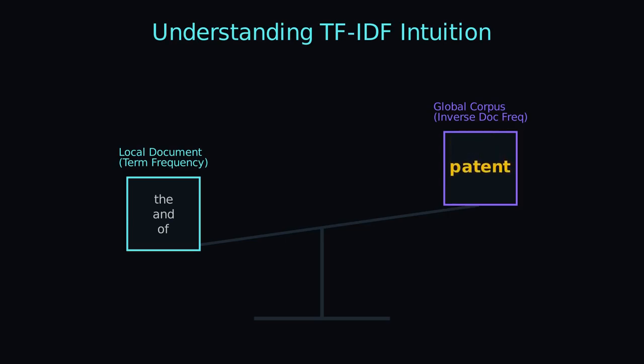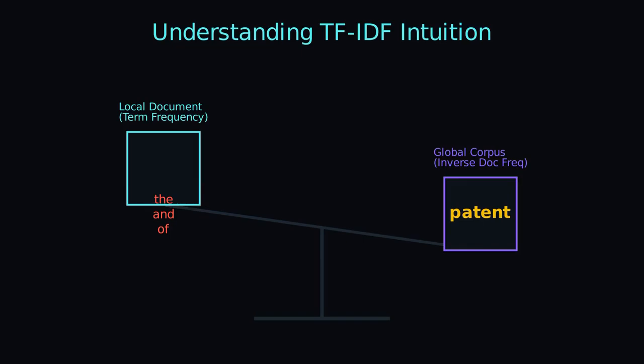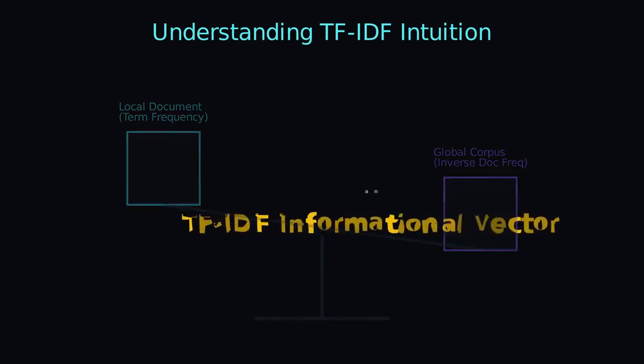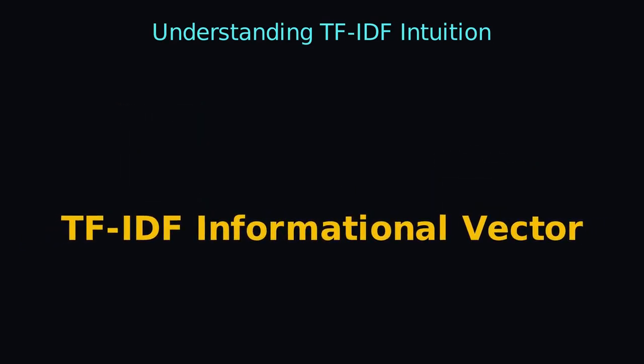To fix this, we introduce inverse document frequency, or IDF. IDF acts as a global scale of rarity. It looks across your entire database and penalizes words that are everywhere, while massively boosting words that are rare and distinct. By multiplying term frequency by inverse document frequency, we form a perfectly balanced mathematical engine. TF-IDF acts as an information filter. It extracts the exact terms that are highly concentrated locally, yet unique globally, allowing computers to instantly map the core topic of any text block.